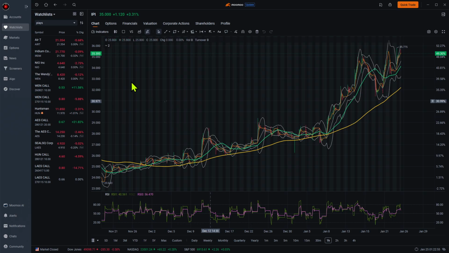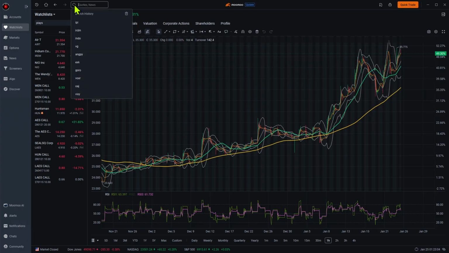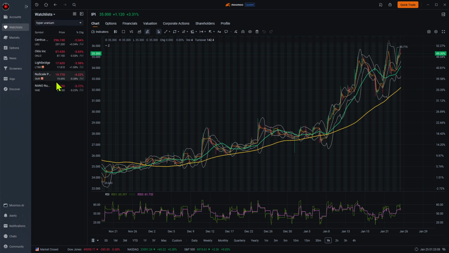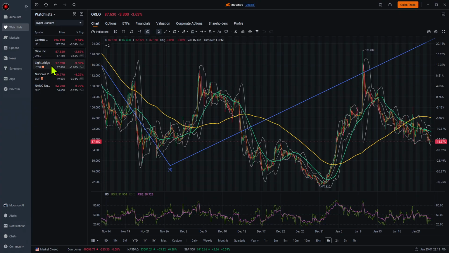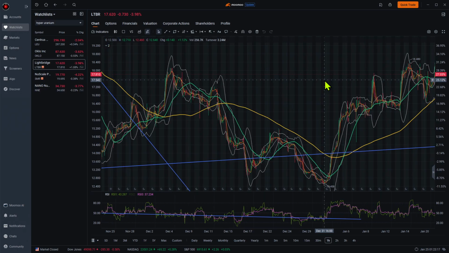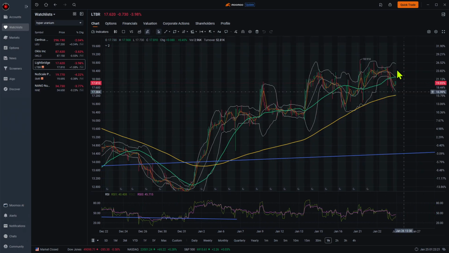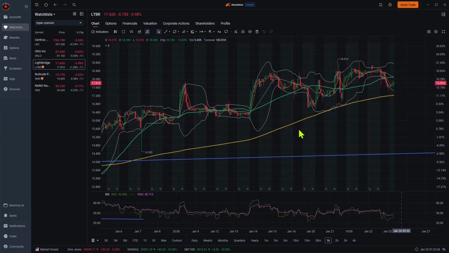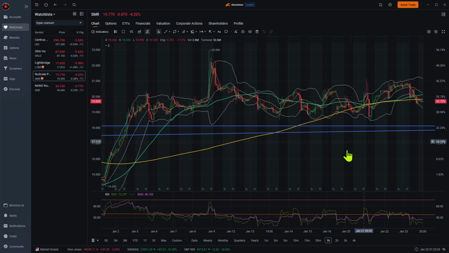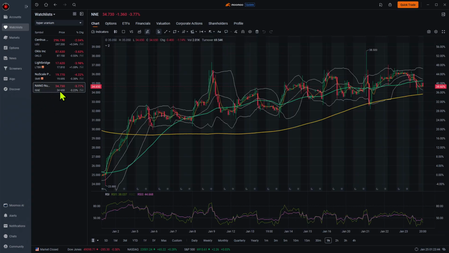All right. Is there anything else? Lightbridge looked like it was going to break down, and then it picked it up right at the end. It was odd. And this has major resistance right here. And with oil breaking out, that should take your uranium with it, because that should set the panic off. Like, okay, oil's getting expensive. We need alternatives.